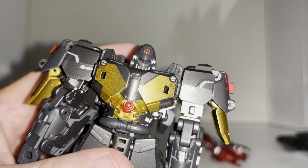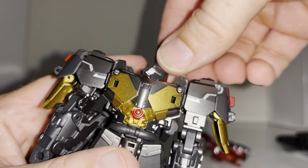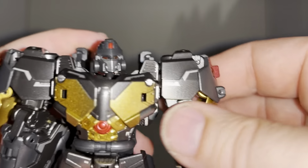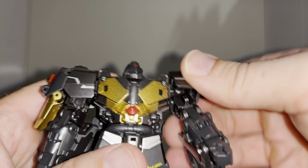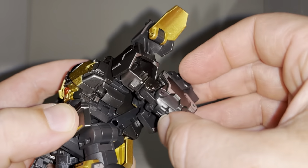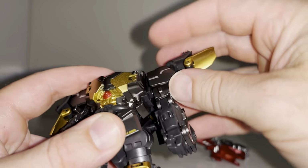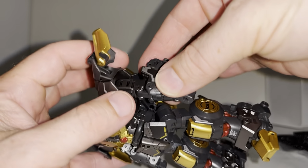The head itself is fully articulate. It goes up and down all the way around. Nice. These shoulders, this is my first time handling this product and it's lovely. There's a shoulder skirt there, which means there's a huge part actually. So it's on a ball and socket. It's slightly hindered by the shoulder cover, but you can see underneath there's going to be more than enough range of motion. There is a swivel underneath that.